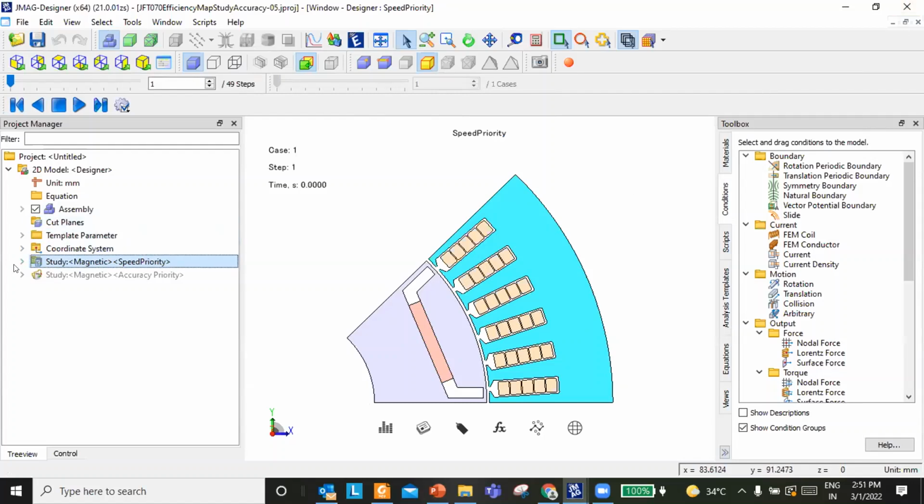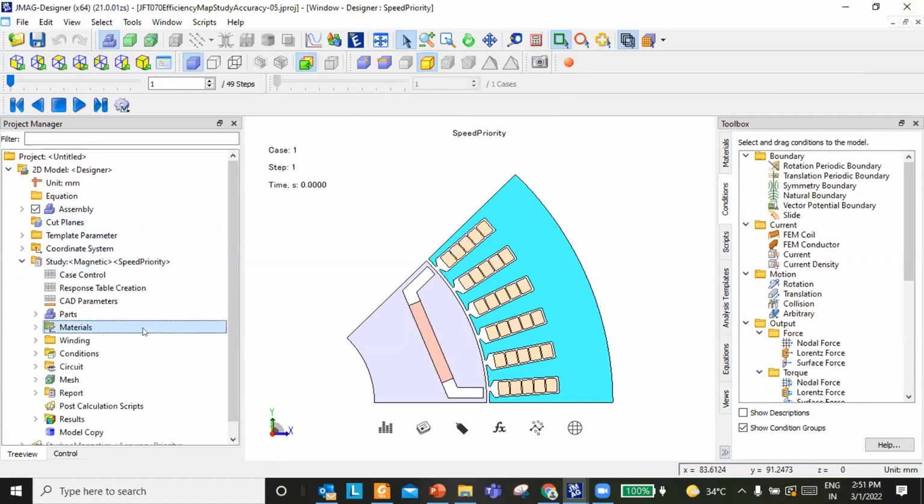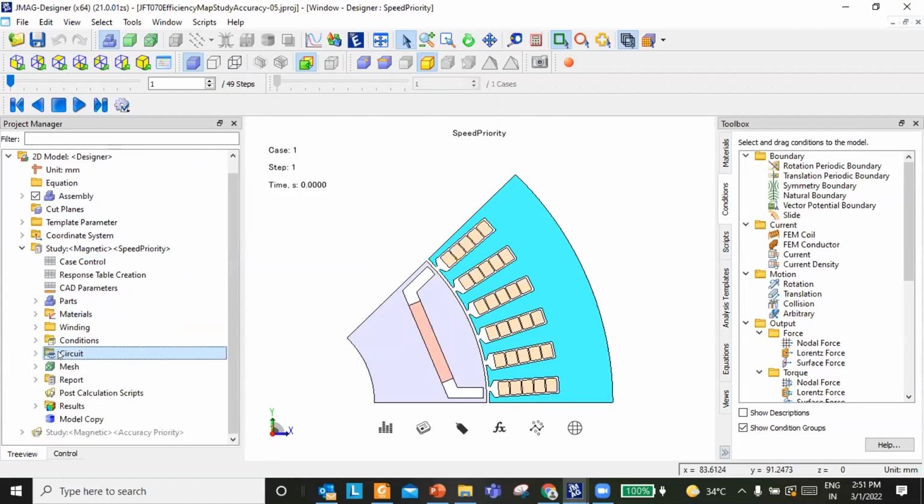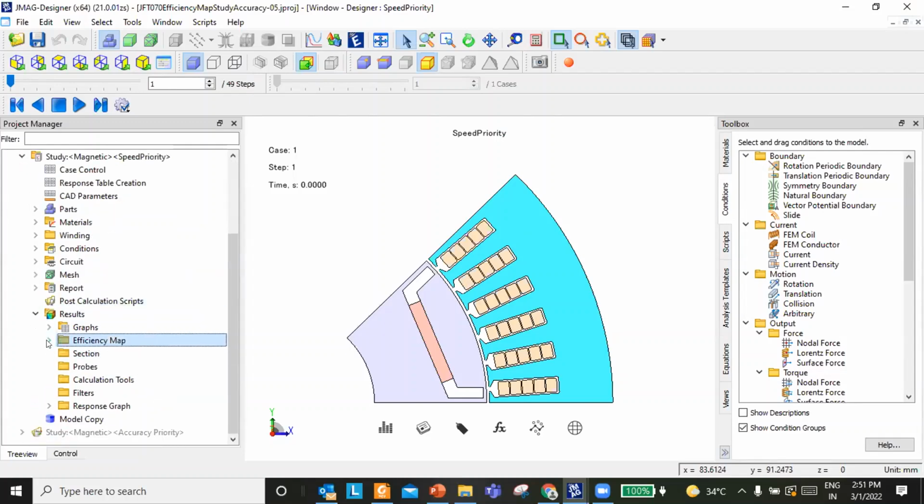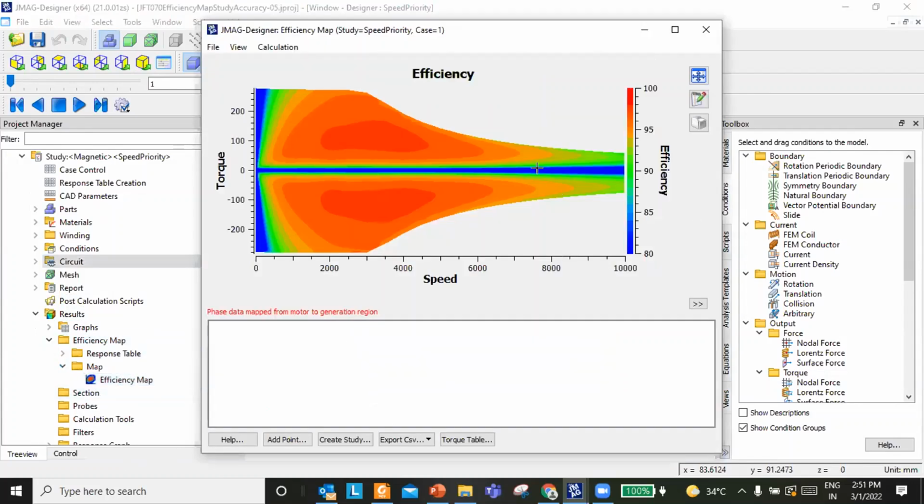So here we have a speed priority study. Since it is a pre-run model, we have the efficiency map, and in the map we are going to see the efficiency map. So this is the efficiency map which is created for the speed priority mode.